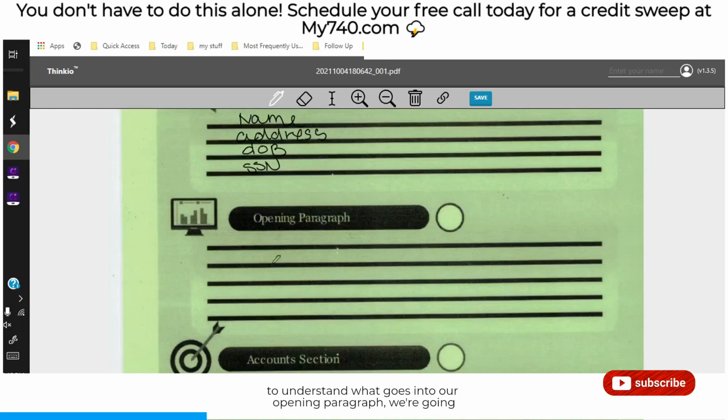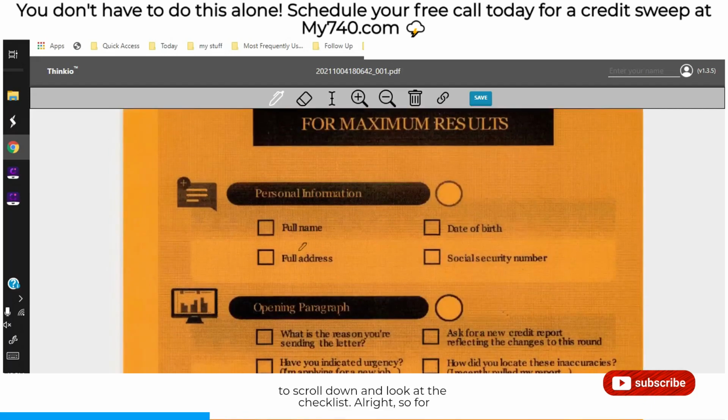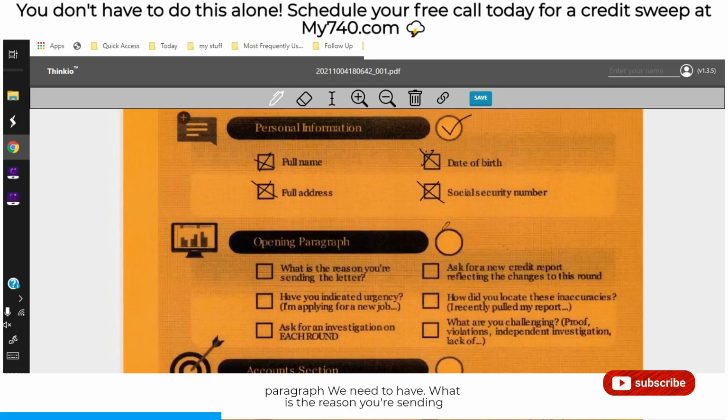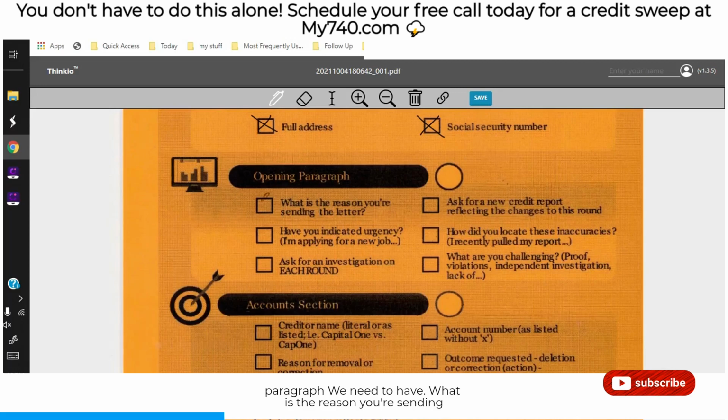Okay, so to understand what goes into our opening paragraph, we're going to scroll down and look at the checklist, all right? So for personal information, we need to make sure, as I mentioned, full name, date of birth, full address, social security number. And we're going to say, yes, I included all of that. Now for your opening paragraph, we need to have what is the reason you're sending this letter?